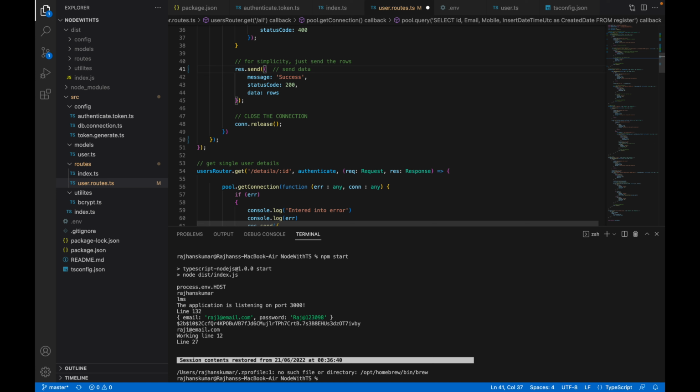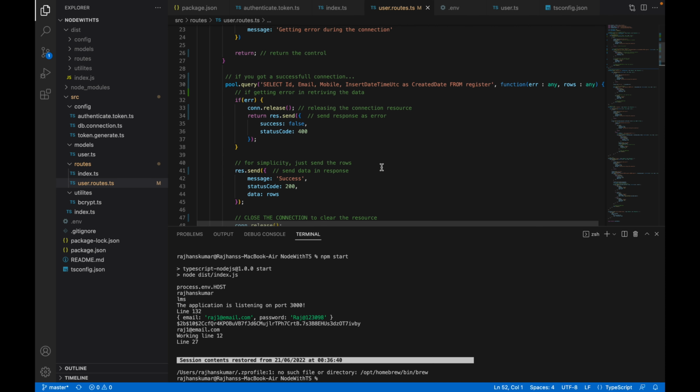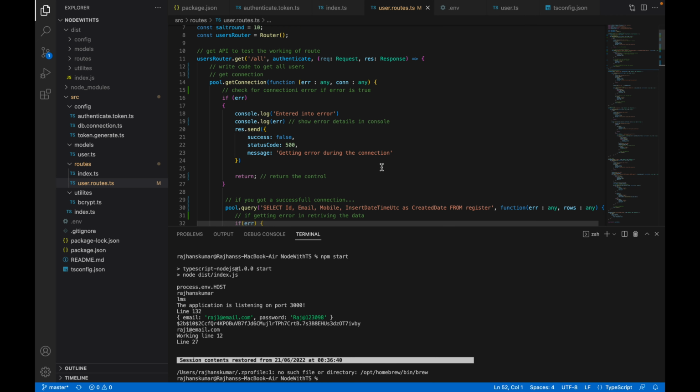Okay, and data would be the user details, and here we are getting the users in terms of rows, so each user's detail will be received in a row. Okay, and from here we are going to close the connection to release the resource. Okay, so yep, I hope you understood pretty much the code that is written here.